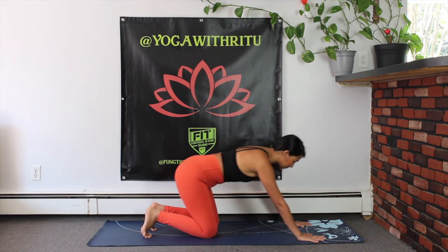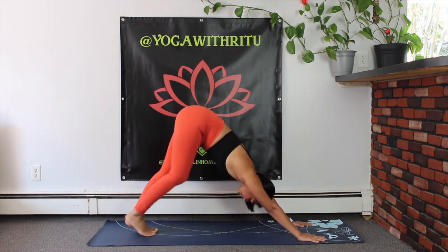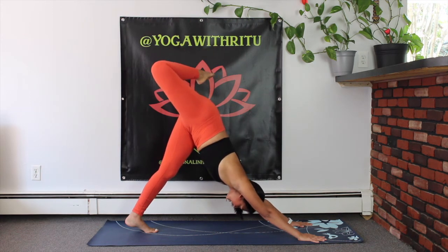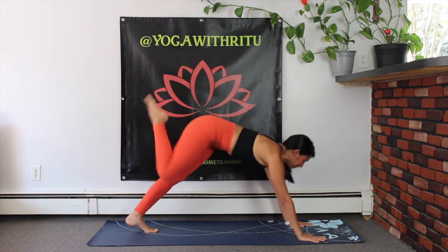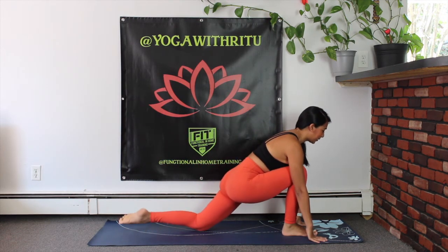So tuck your back toe, gently lift your knees up. And then as you're ready, lift your right leg all the way up. Go ahead and bend your right knee, open up your right hip. Take your time to step your right leg in between your hands. Kindly drop your back knee down, untuck your back toe.